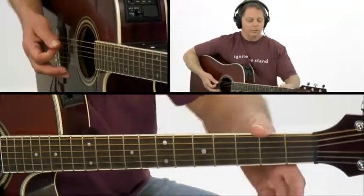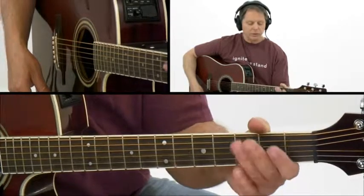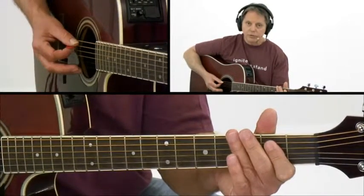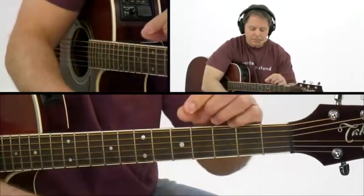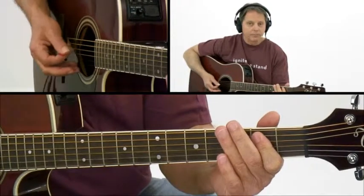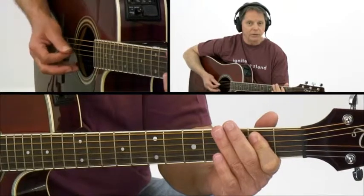All you're going to do is just take your hand, put your thumb on the neck, and just let your hand hang. Don't do anything, and then simply move your first finger over so you're pressing down the fifth and the fourth strings. Your index finger will be slightly hyperextended — meaning bent backward. You don't want it rounded; you want it to hyperextend, because that way you're getting plenty of clarity and plenty of leverage to get that fifth and fourth string clear.